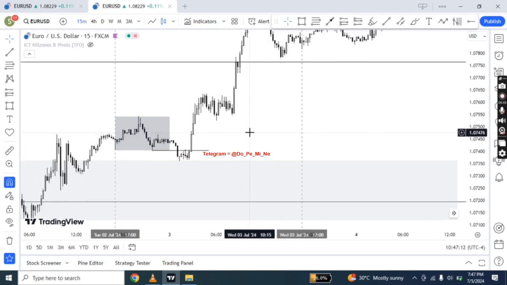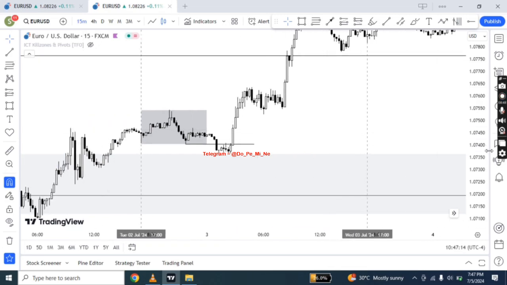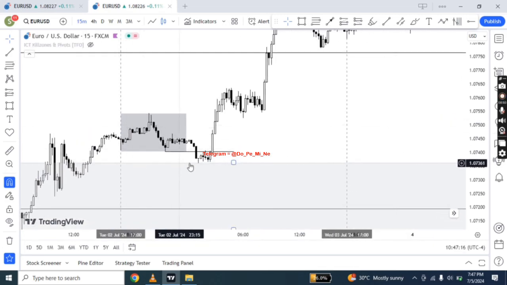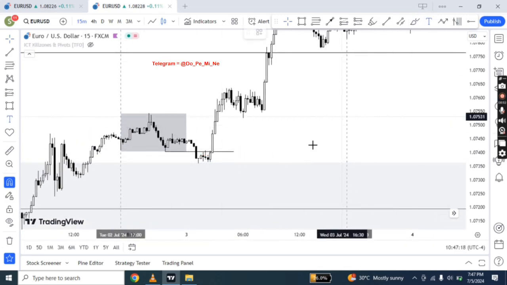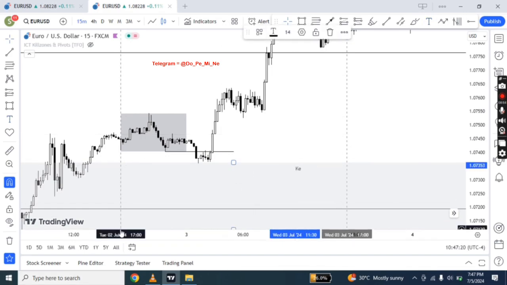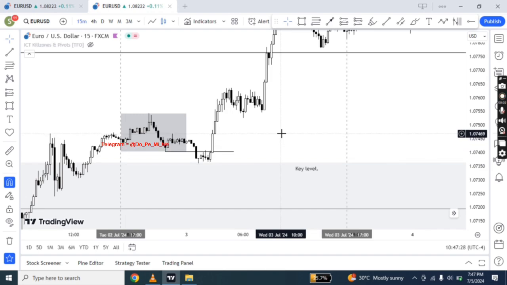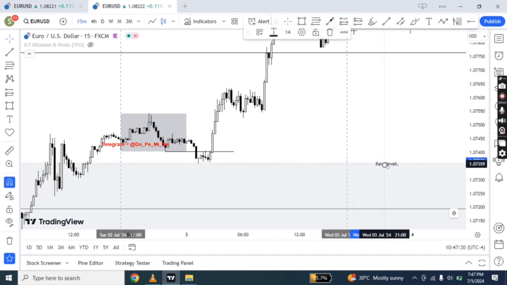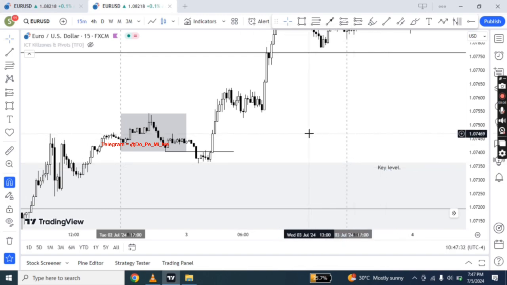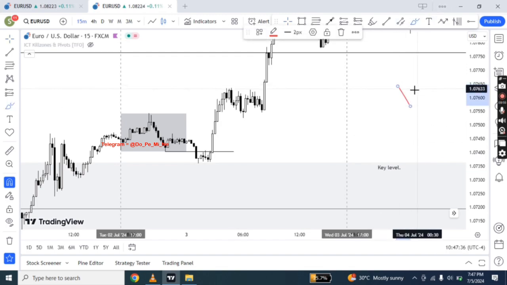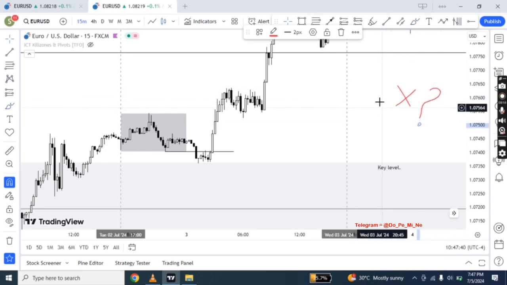Now based on market profiles and key levels, we can see that we formed a range just above a key level, and the only two possible outcomes for price after a ranging profile are either an expansion profile or a manipulation profile. But you have to remember one thing, that if we hadn't done all that higher time frame analysis, right, if we hadn't determined our buys and drawn liquidity on the higher time frame, then we wouldn't know to which side or which particular direction this expansion or manipulation is going to happen.